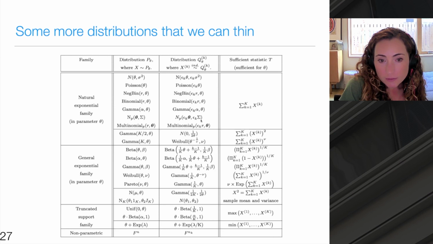But unfortunately, I only know how to do Wishart thinning if I have more than one observation. It's a little bit hard to say verbally, and if you send me an email, I'd be happy to write it out for you. Just as I can't thin a Bernoulli, I can't thin a Wishart with just n equals 1. Sure, not. Yeah.